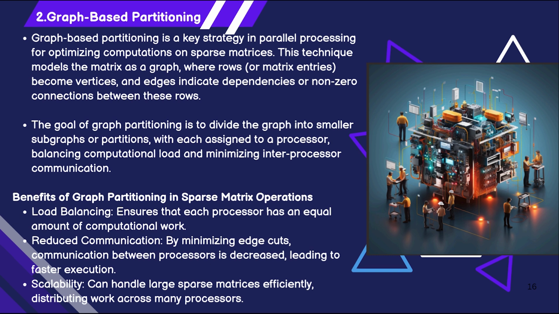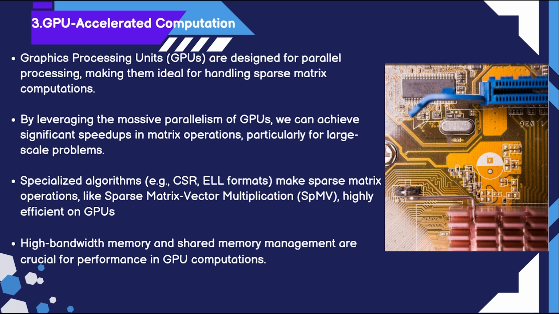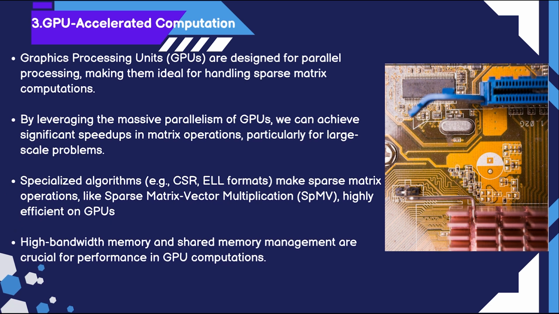And the last is GPU accelerated computing. In GPU accelerated computing, we use a GPU, that is graphics processing unit, instead of a CPU to perform computations faster. GPUs, originally designed for rendering graphics, have evolved into powerful tools for parallel processing, making them ideal for tasks that involve massive datasets and complex computations.